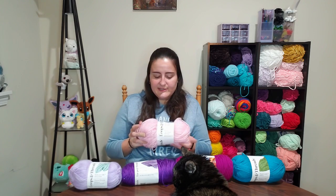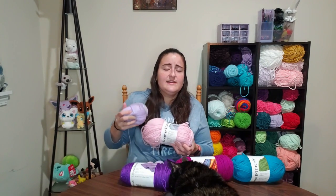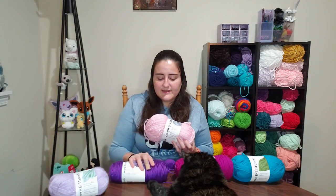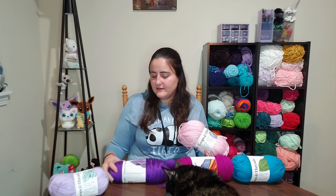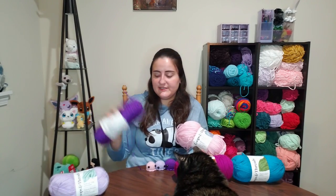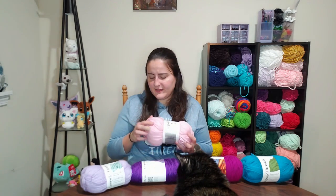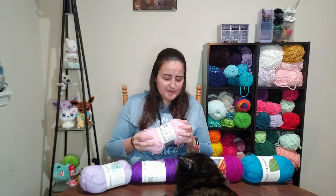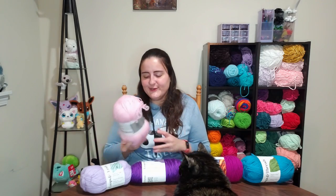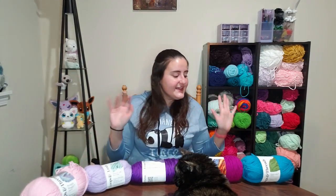Finally, the last one is going to be this one, just because I think it feels weird. This at least feels really soft. Like, it wasn't easy to work with, but it feels really soft. And this too, well, it's not terribly soft. It's not bad at least, and it has that pretty shine to it. But yeah, so these ones, and then finally, this is going to be my last ranked. I'm just not a fan of the feeling of it. It's not as soft as the others, if that makes sense. So the Snuggly Wuggly is just not Snuggly Wuggly enough for me, so it's at the very end. So yeah, that's my ranking.